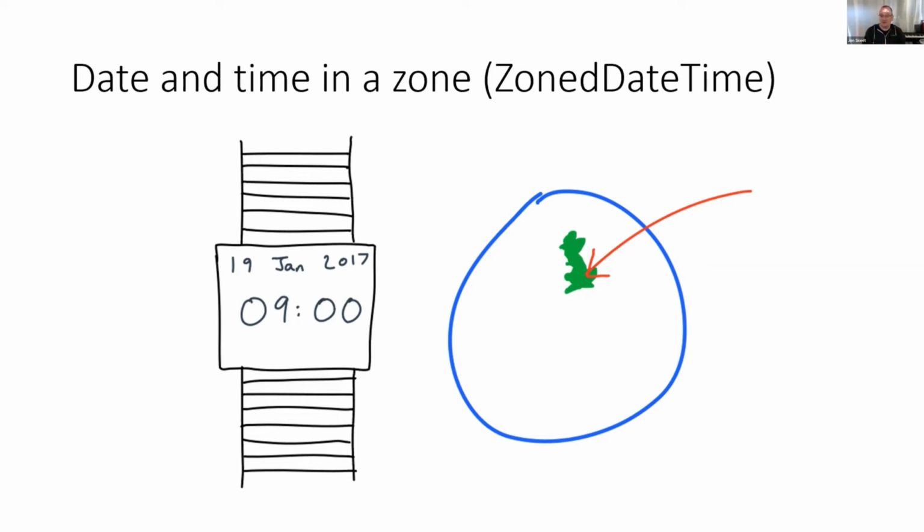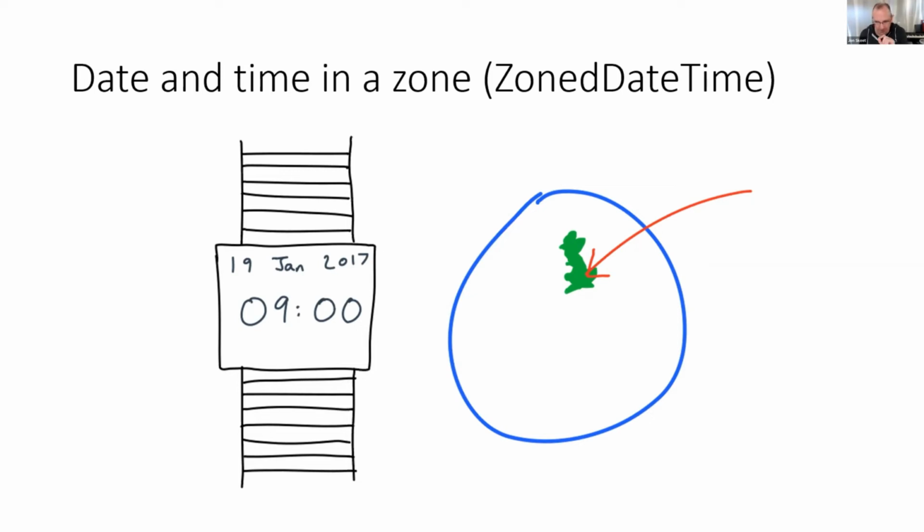There is disagreement, including between me and some colleagues in Google, as to whether this is a useful concept or not. I think it is. Others may disagree. Be careful whenever you're thinking about your requirements. What are you going to store? How are you going to store it? If you've got zoned date time, do you definitely know whether it's the first or second if it's ambiguous? What are you going to do if it's skipped? How are you deriving this information?